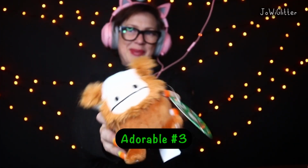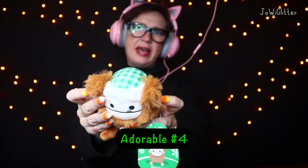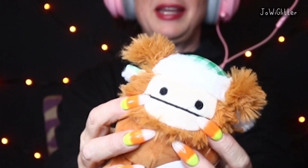Okay, let's get another one out. I'm excited for this one. This is actually the reason why I got these. It's adorable holiday Benny. Look how cute he is. Look at his cute little hat. I love Benny. I love Bigfoot, as you know. So it's Benny, but he has an adorable little winter hat. It's a green and white checkered pattern, and it has those little ear covers, which don't really cover the Bigfoot ear, so that's interesting. He has his beautiful Benny eyes and his iconic Benny mouth.